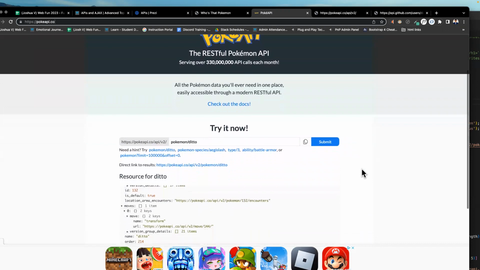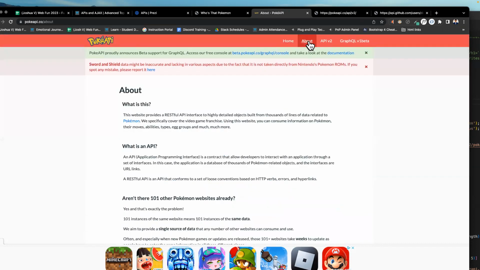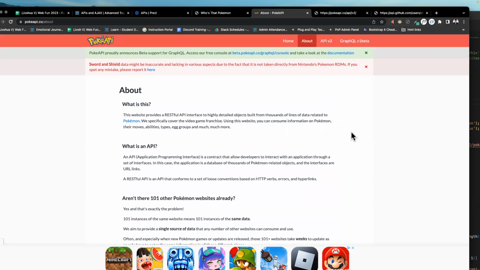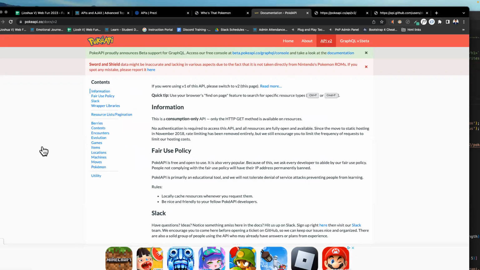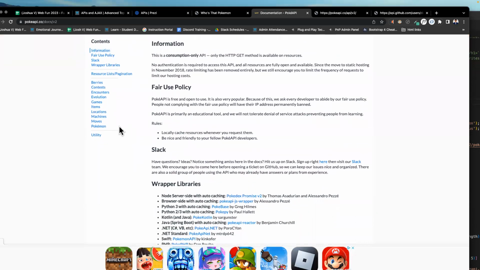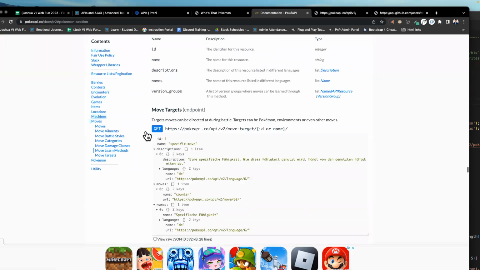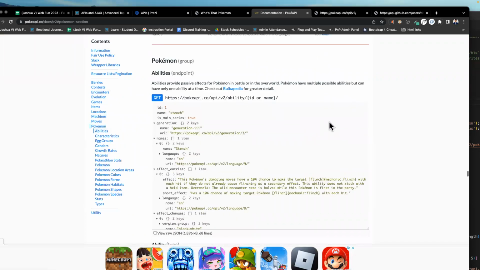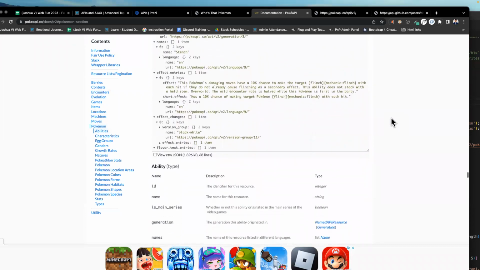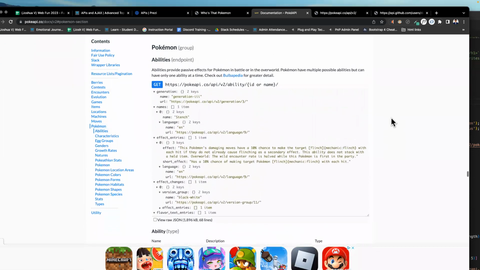Okay, so there's more information here. We'd have to read the documentation to fully understand how this API works. And most of the time, you have to read the documentation for any API to learn a little bit about how it works and how you can use it. I learned about how to make the correct API calls by going to this section here. This section provides me with the information I need to make a single API call.